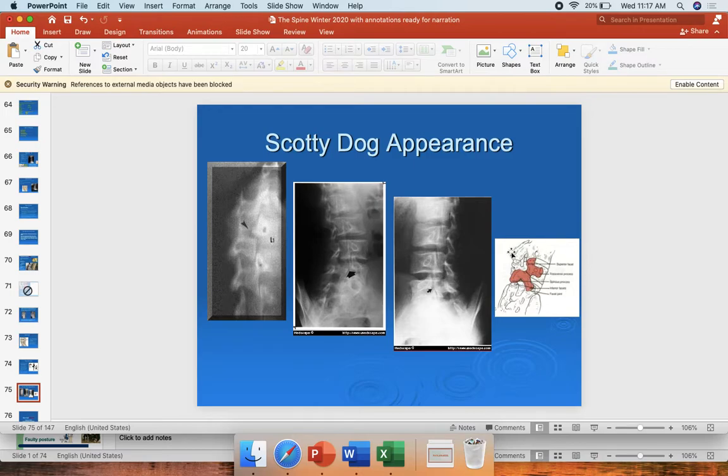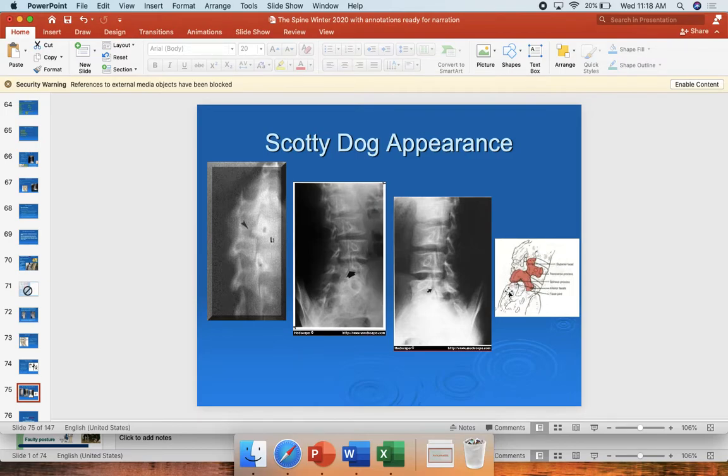So we're going to go ahead and look at this image here. It's easiest to see on the cartoon image. You can see it on these x-rays if you take some time and look at it here, but you can see it easily here. So when they have a person in and they're worried about a spondylolysis, they're going to take this oblique view of the vertebrae. And what they're going to be looking at is called the Scotty dog appearance. So you can see here in this image, there's a little dog, right? This looks like a little dog that you're going to see.